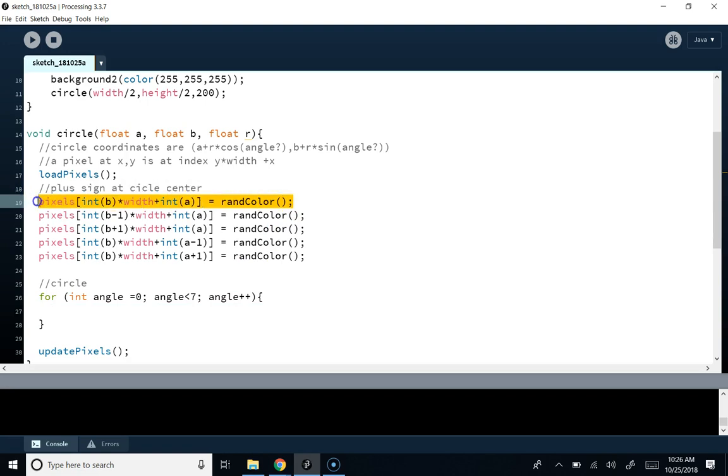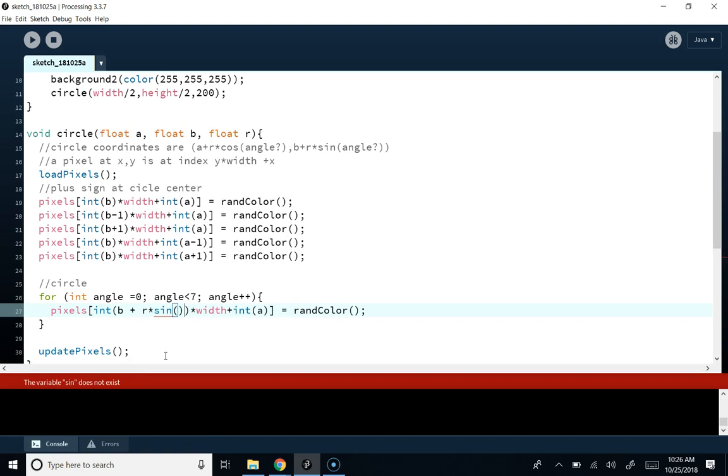And then let me grab my setting 1 pixel, right? So I copy and pasted a line that sets the pixel at A, comma B. Where do I want to set this pixel? The y coordinate, B, should get an R sine of the angle. So I'm just going to add plus R times sine of angle.